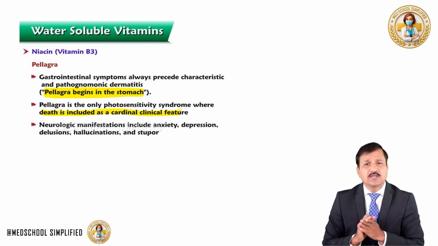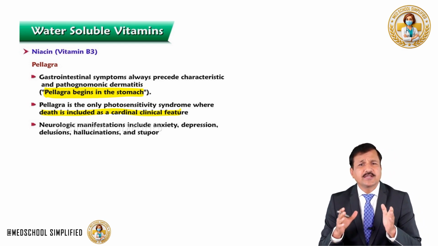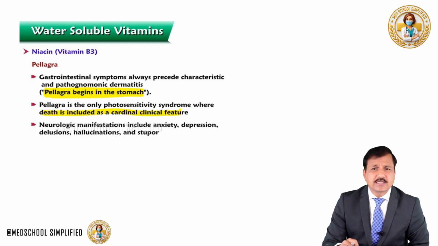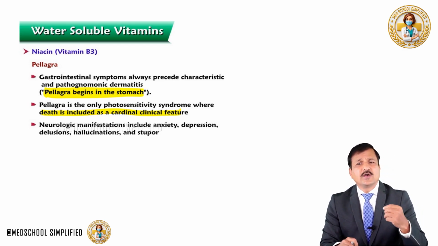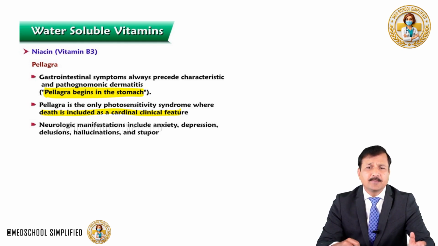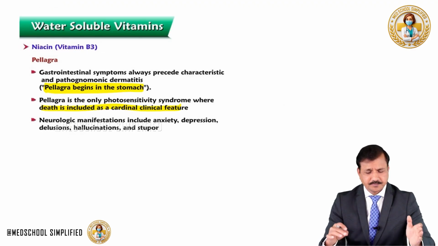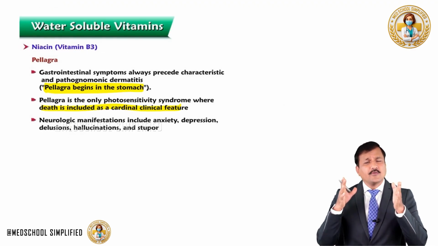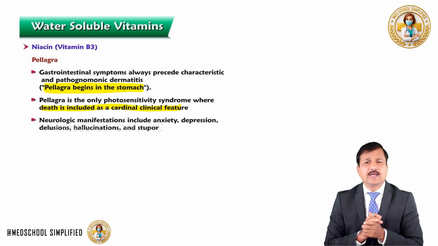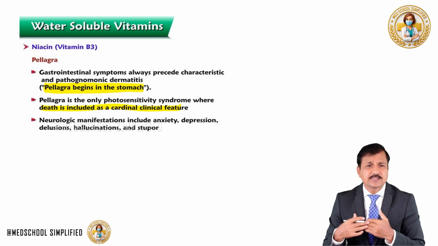Now, let's look at the dermatitis feature. Dermatitis is seen in areas where the skin is exposed to sunlight, which is indicative of a role of NAD plus in the DNA repair mechanism, because I have already explained to you that when a person is exposed to sunlight, the UV light in the sunlight may damage the skin and it may lead to DNA damage.